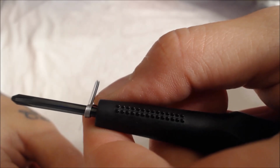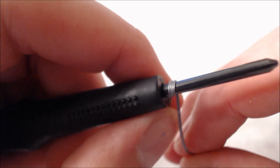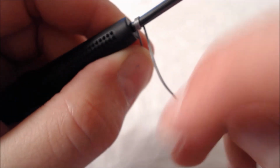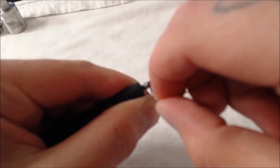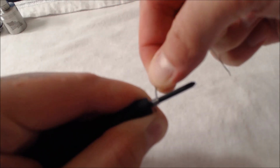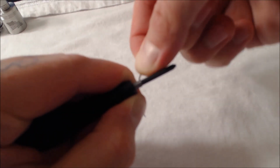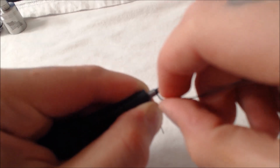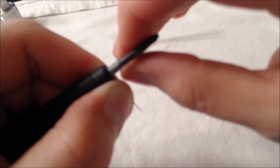I'm going to go ahead and switch this camera angle around so you can see it from my point of view. Now we're going for 5 wraps. It's going to look like 10 wraps because of the nature of this parallel coil. So we have 2 wraps already. Keep a nice even tension on the wire and lay everything as close together as possible without overlapping. It is a little tricky to make sure your wires don't get crossed over, because you want them to stay the same all the way through. You don't want your outside wire to cross over to the inside.